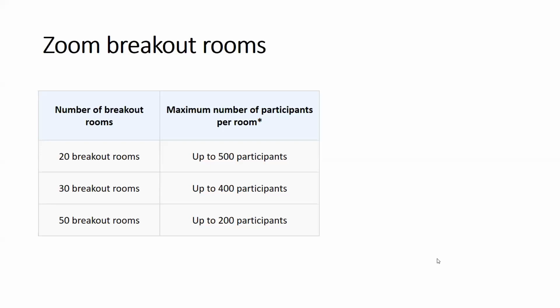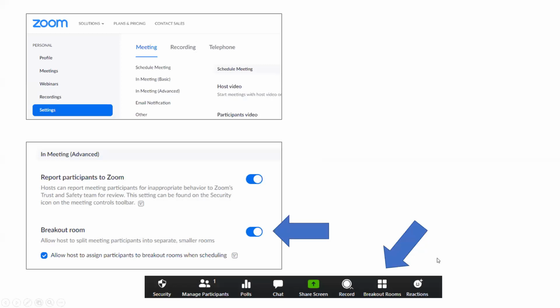So I love breakout rooms because it gives the participants the opportunity to meet other people who maybe they haven't met before, and they can apply some of the learnings. They're really easy to set up. The trick though is you need to make sure that your Zoom settings have it enabled, because by default it's turned off. So again, you just log into zoom.us, and then you come down to your meeting details, and it's down at the bottom here under the advanced meeting options, and it's here, breakout room.